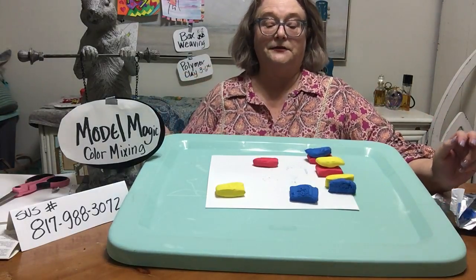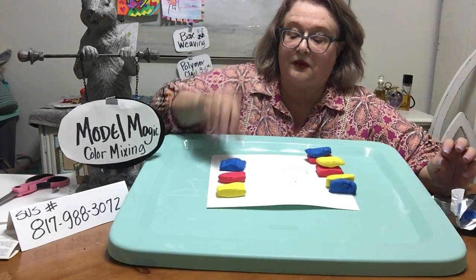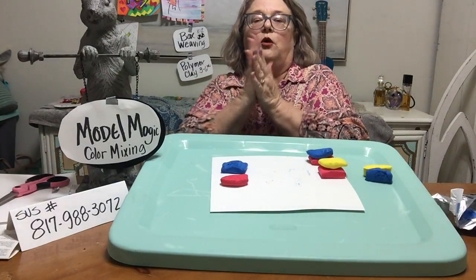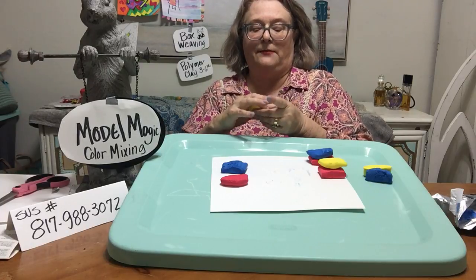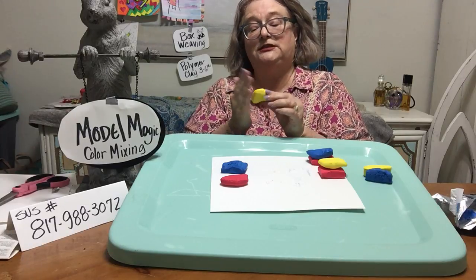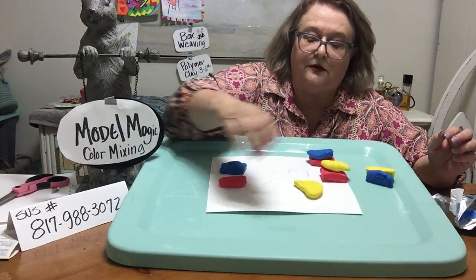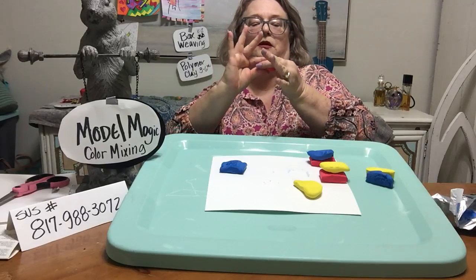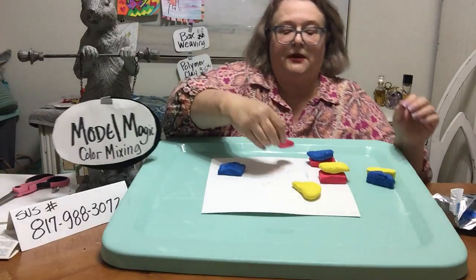Okay? All right, so now we still have a red, a yellow, and a blue, right? But I'm going to roll it up, because we're going to make a color wheel so that I can show you what's happening. And you'll remember how to mix these colors, hopefully, in your head. I'm going to make like a little petal, a little teardrop. I'm going to put a yellow here. I make a ball, and then I flatten it, and I pinch it on one end. And that makes the petal.